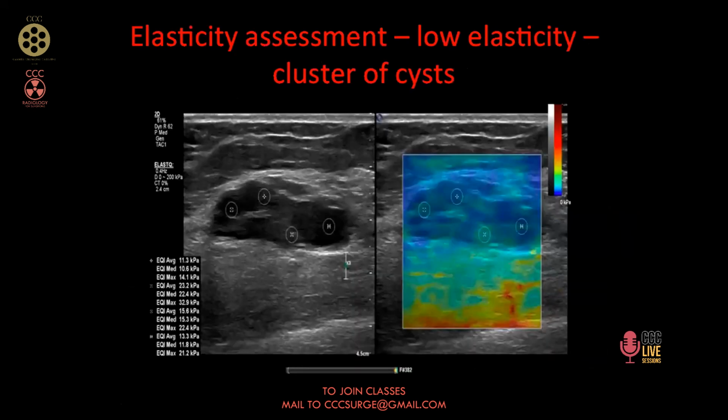Now, again, this is another lesion. Look carefully. This is a lesion which apparently seems to be benign. You have added it on elastogram. It turns blue. That means it is a spongy lesion. It goes down and the kilopascal is, as you see here, somewhere between 21 to 11. So likely that this is a compressible lesion, and such a compressible lesion can only be a benign lesion. And therefore, you can be very sure with the addition of ultrasound elastogram that this is a benign lesion.